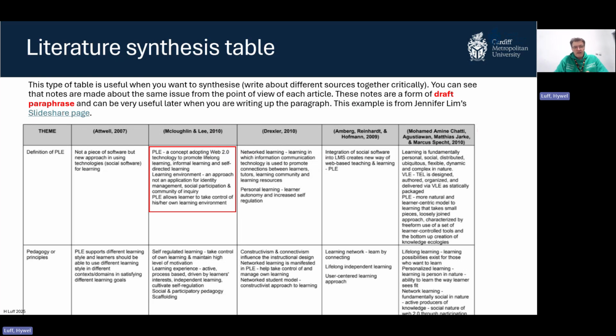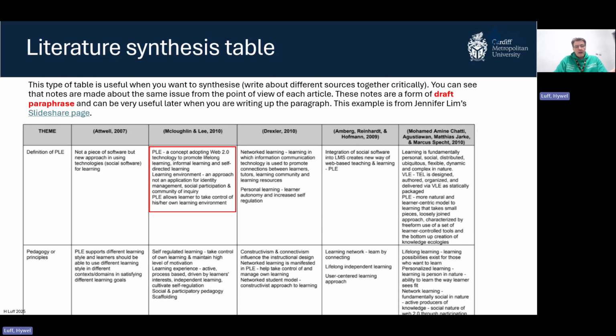Because what you've identified is certain themes from the literature that you want to manage. You want to manage information on these particular issues in the work. So maybe you're a little bit familiar with these papers now. You know that maybe these five are your key ones, but you want to be able to compare their definition of something. Or maybe you want to have a particular issue and see what each one says about it. Okay, so imagine you're thinking about the definition of this thing, PLE.